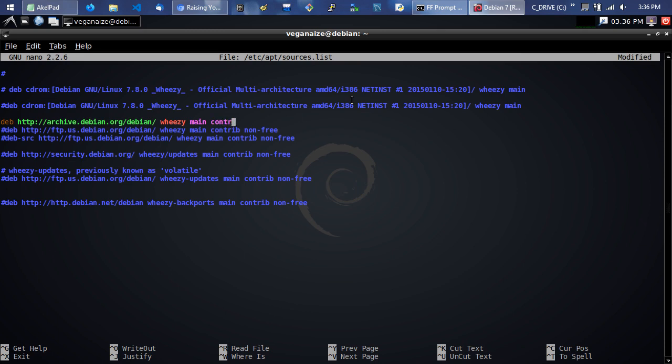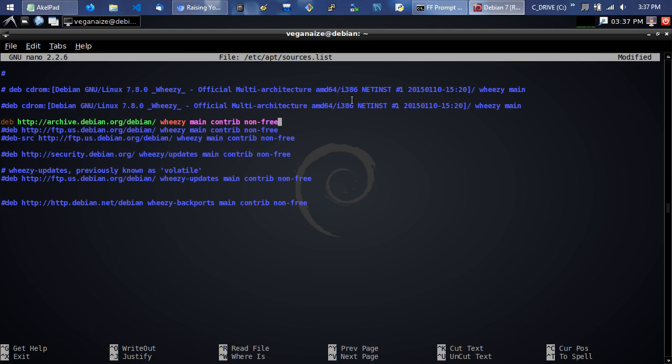I'm going to go ahead and add contrib and non-free to this one too. They probably don't have anything in them, but it shouldn't hurt. So if you are using a really old version of Debian, like Wheezy, Jessie, Debian 7, Debian 8, you may want to do this. If you happen to catch one of the mainline Jessie distributions, like the Intel x86 ones, that's still in long-term support, I'm pretty sure. So you don't have to do this quite yet, but in about a year from now, the end of summer 2019, in the middle of next summer, it will be just like this for Jessie as well, as far as I know.